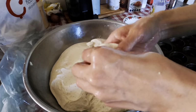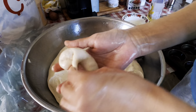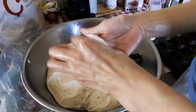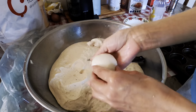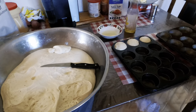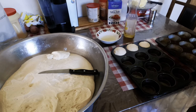Pull, pull, pull, pull. Pull and pinch, pull and pinch, pull and pinch. So you can hear those little air bubbles. Get all those air bubbles out. See? Perfect. We're going to fill all those. And then we're going to cover it with a plastic wrap or a towel till they're nice and fluffy. I'll show you when. Next up.